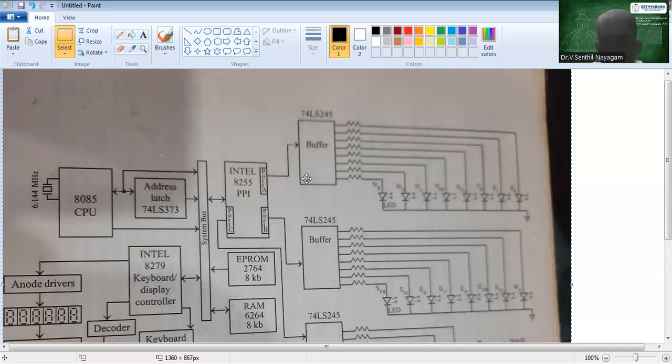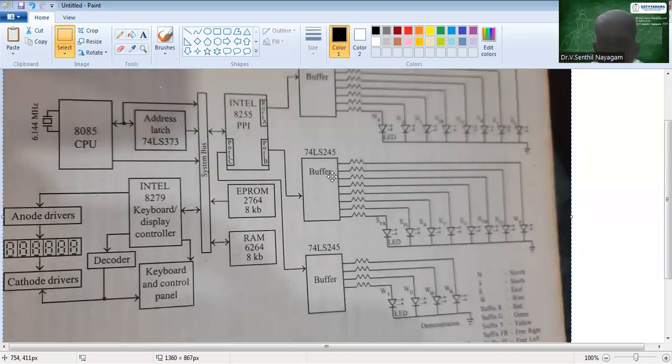Let us consider that the 8255 has three ports: port A, port B, and port C. Here all the ports we are going to use for the LED glowing. So totally five signals: north side red, yellow, green, then north side free left, free right.